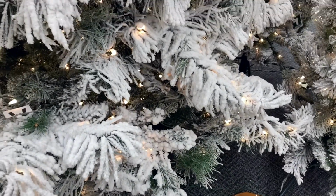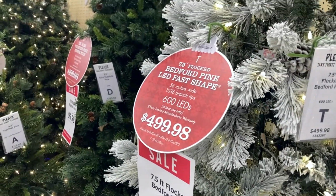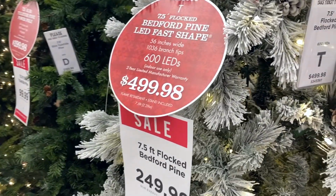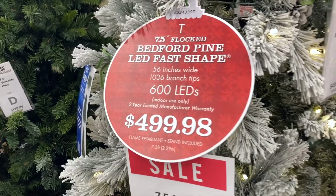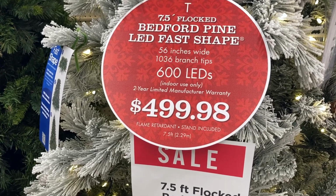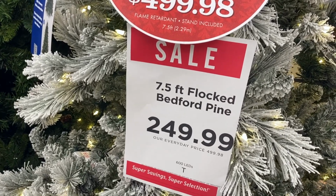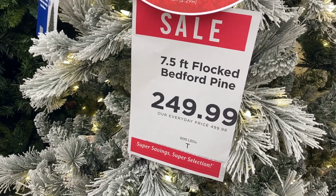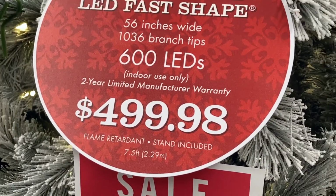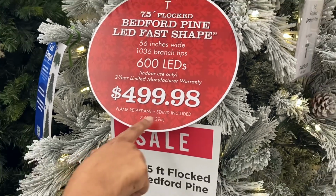This one is a Berkshire. Oh, it comes with the LED lights. 600 LEDs, from basically 500 to 250. Yeah, 2 year limited warranty also. That's good. Oh, and the stand is included. Well, I should hope the stand is included, even though it's saying stand included.